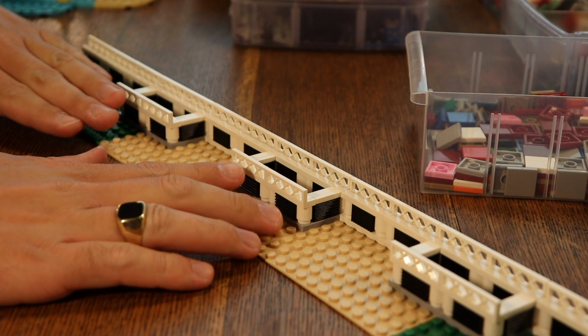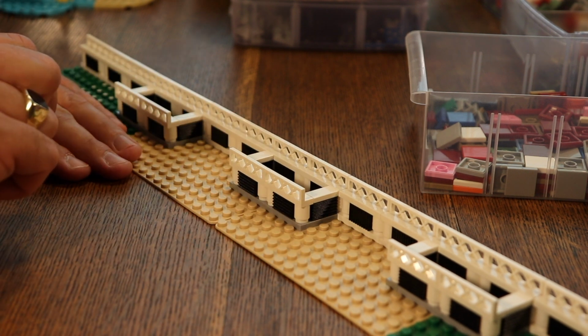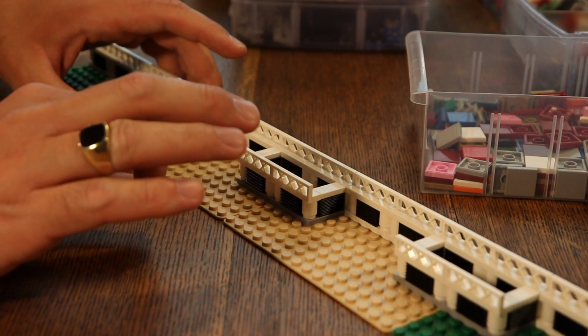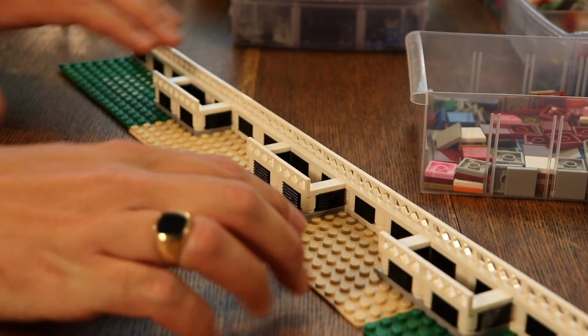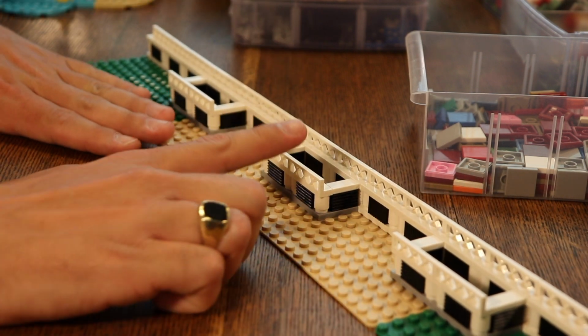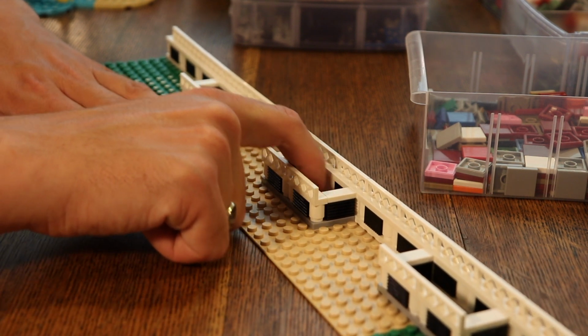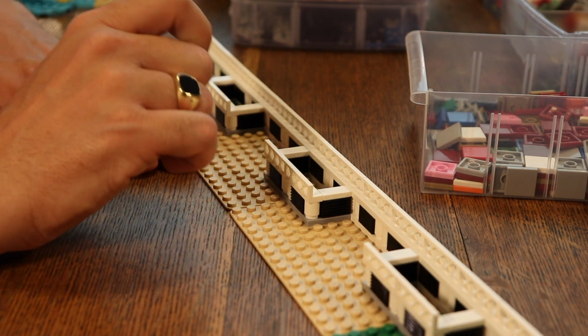So I ended up making these. These are planters, and of course they also serve another purpose, namely tying the base plates a little better together, so it's a little more sturdy and can actually stand transportation. But I like this idea of the planters, and I'll be adding some plants in here. I am just wondering what type of plants I should do.